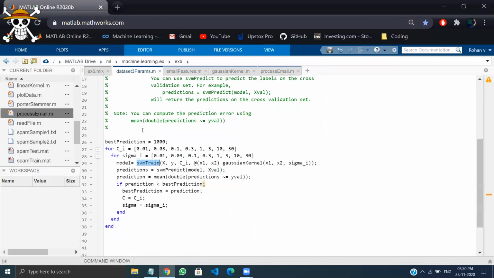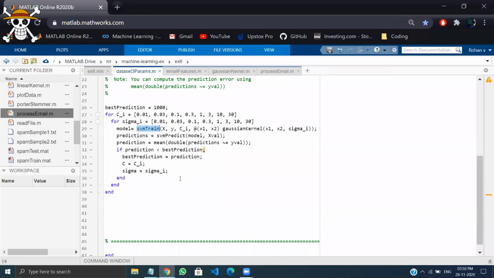This is just a comparison. You have the value of y, you're making a prediction, and you're comparing the cost function. You can see here, if the prediction is less than the best prediction, you're setting best prediction equal to prediction, and then you're getting the new C values.